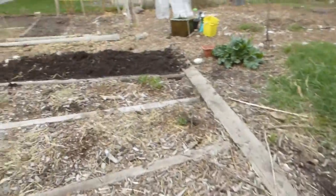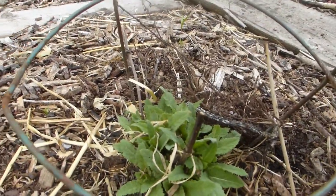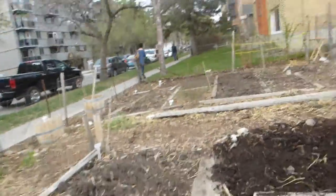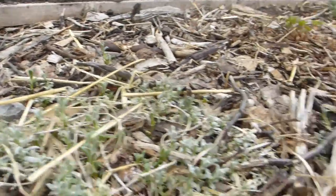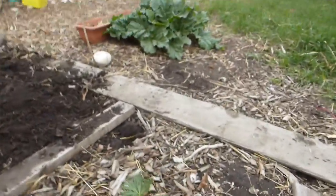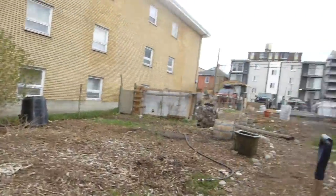What else is there? I just finished digging this up. These are perennials that are coming back. The girl that started with an M, Marjorie or Marilyn or something, gave me that one, and this one. And this is a ground cover that she gave me as well, and it's already spreading a little bit. And this has all happened in the last 10 days. 12 days ago we had 6 inches of snow ground cover, the whole thing.